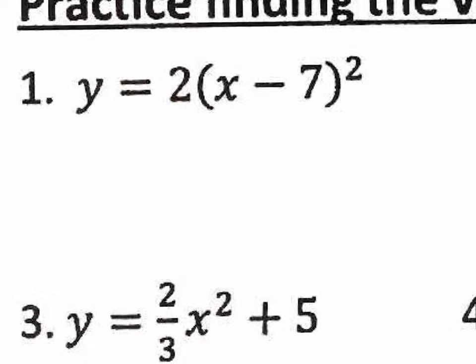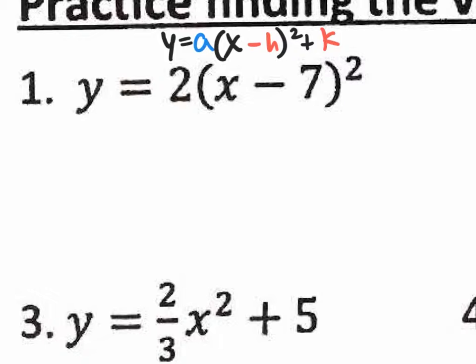So let's first start by practicing that most essential skill, stating the vertex. On number 1 right there, now let me rewrite what you need to memorize. Here it is: y equals a(x minus h) squared plus k. That's what we need to memorize, okay? The h value is always going to be inside of the parentheses with x. The k value is always going to be on the outside of the parentheses, either added or subtracted. The h value, you always think opposite of what you see. The k value, you always take it for what it is.